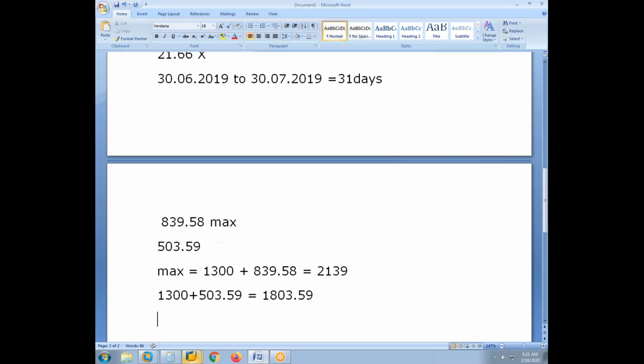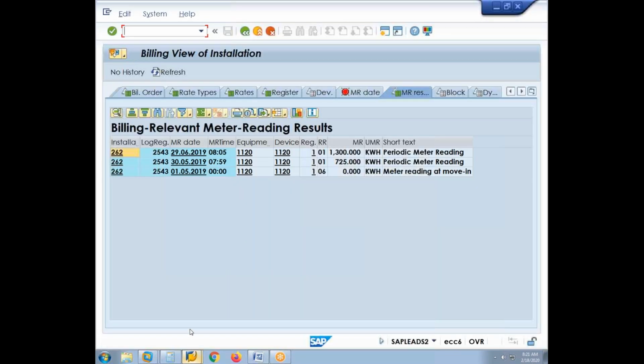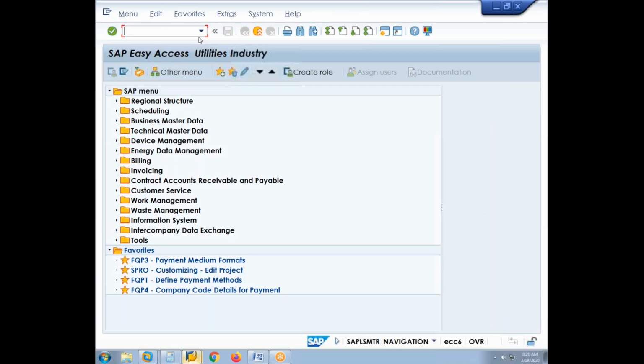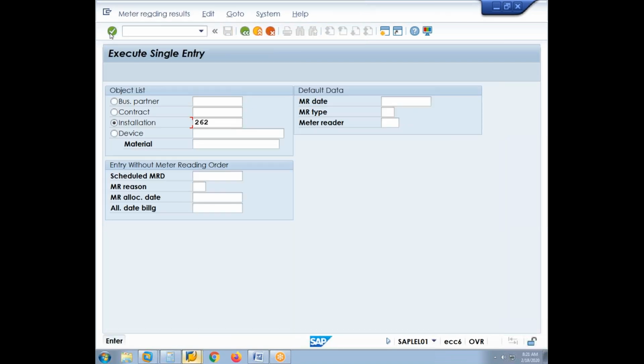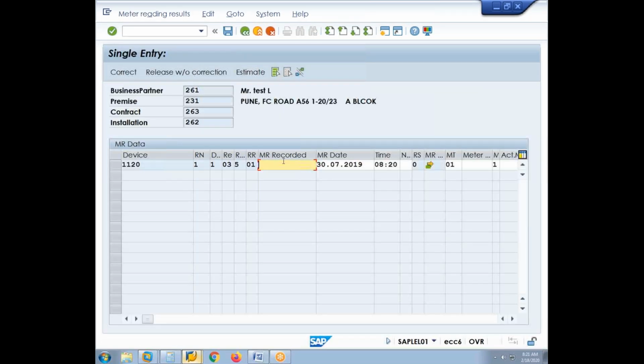Now let us enter the result and see how it comes out. I wanted to enter it as 2050. So go to EL28, enter the meter reading results, and then enter 2050.